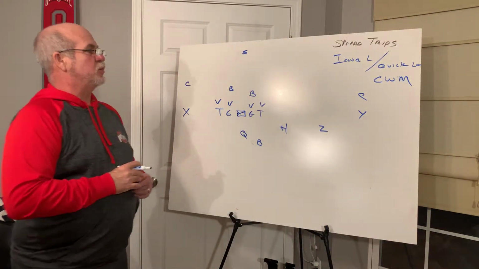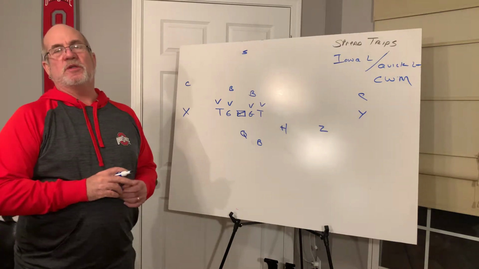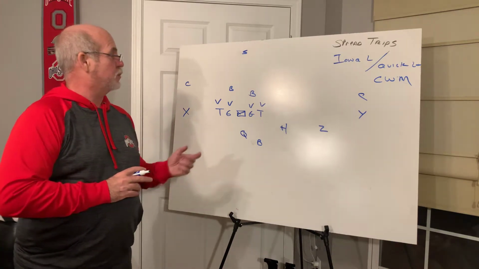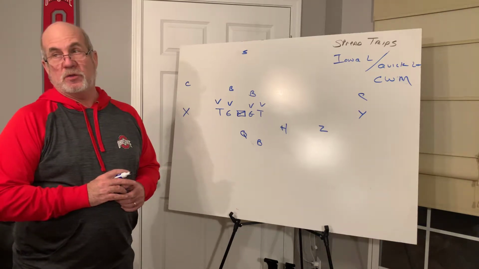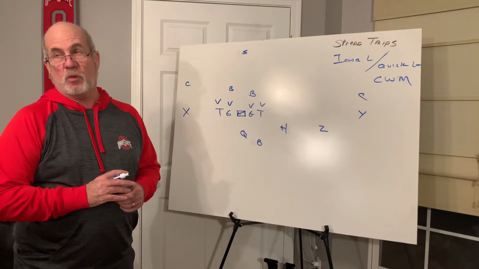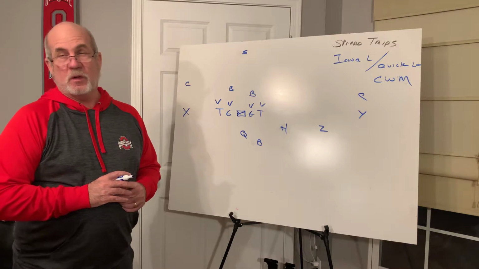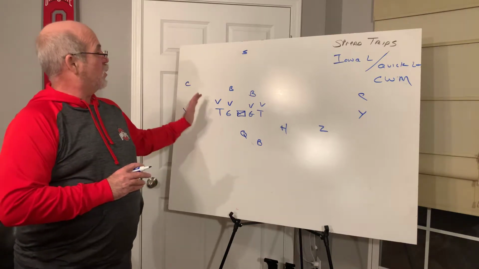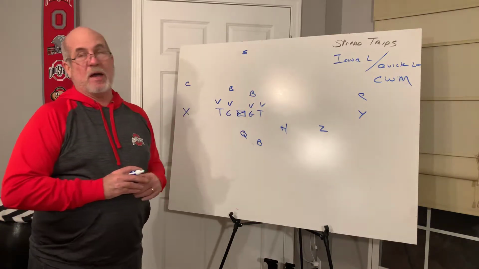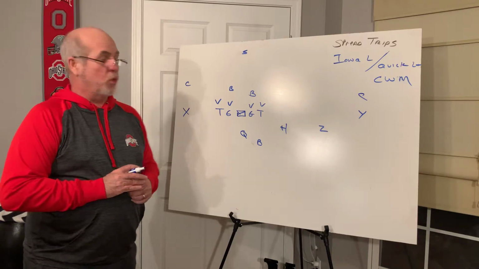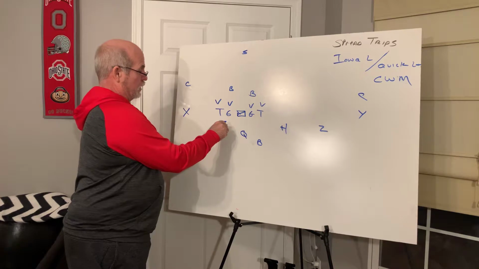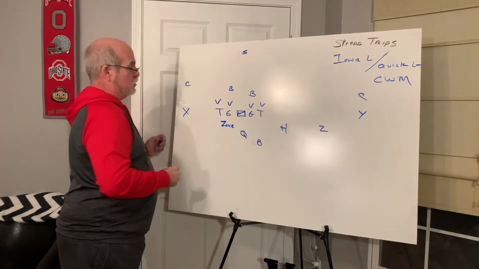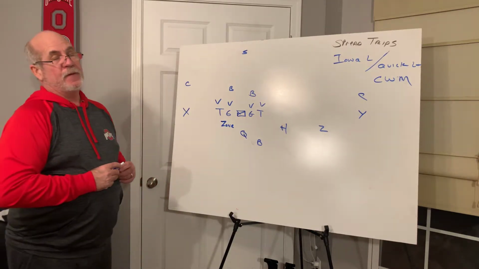Most defenses are going to deploy the first 9 players pretty much in a standard look like that. And it really comes down to what the other 2 players do that tell us whether we're going to run it or pass it. First of all, if there are only 6 players in the box, the quarterback is going to call the run, which would be the zone to this side. I'm not going to drop zone again. We did that on the last video. All right.